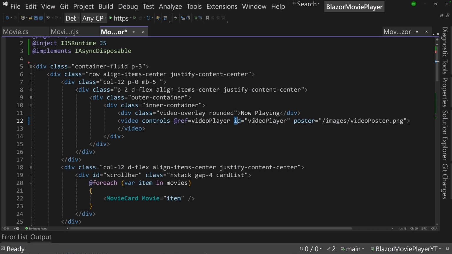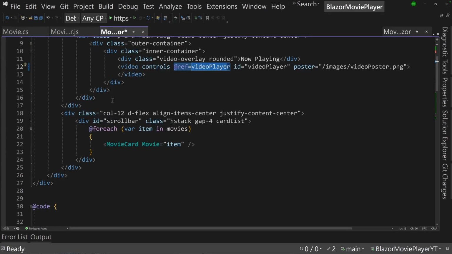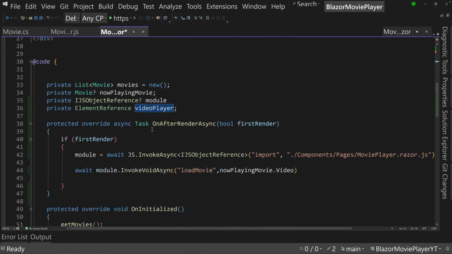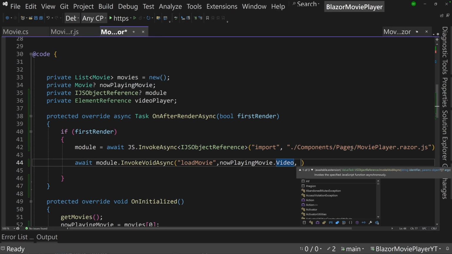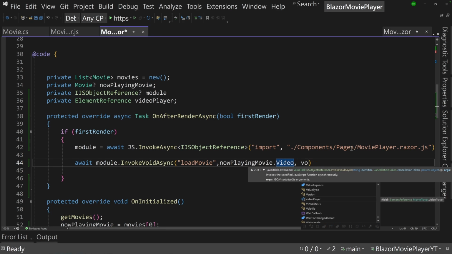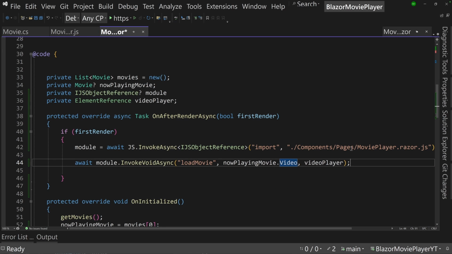It operates a lot like the ID does in JavaScript world, but this gives us a reference to this complete element, all its attributes and properties, like you would expect from a getElementById. All right, and so now I can pass in video player here. Boom. So now I'm passing these two strongly typed properties to a JavaScript function.